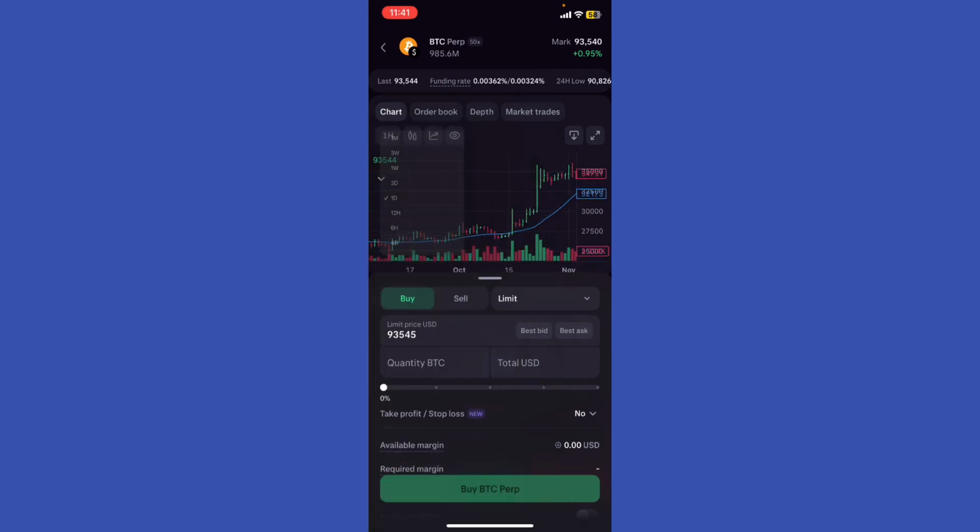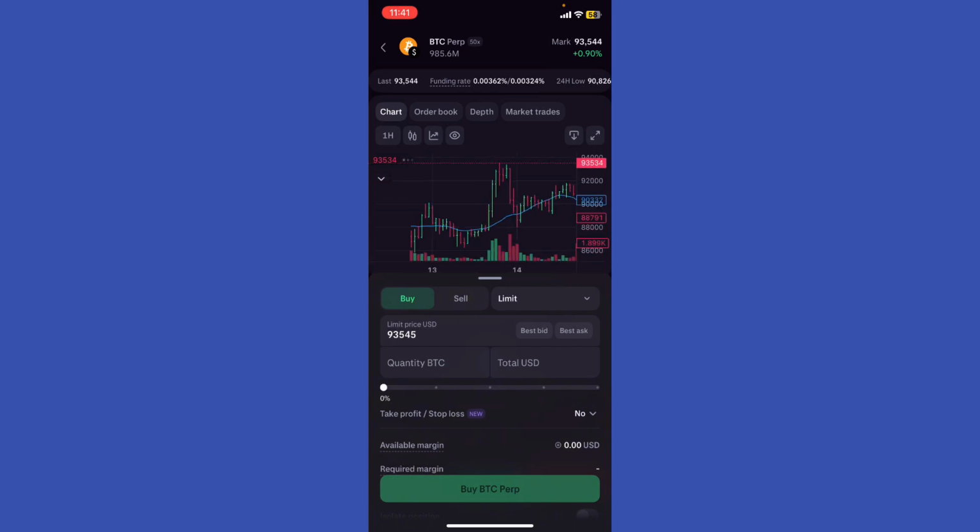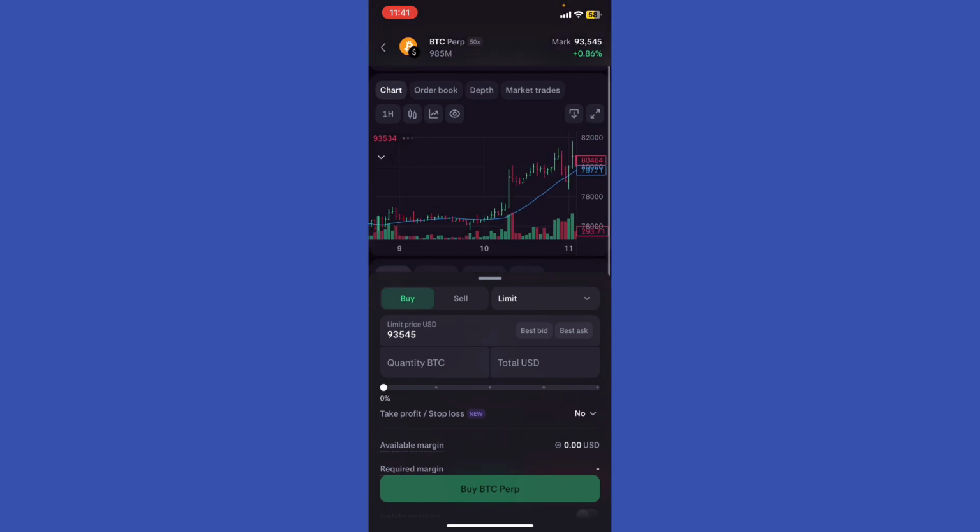And you can use 1 hour, right, to see the latest hours of when the prices of Bitcoin went down and up. And basically 5 minutes, 1 hour, daily to analyze short-term versus long-term trends.